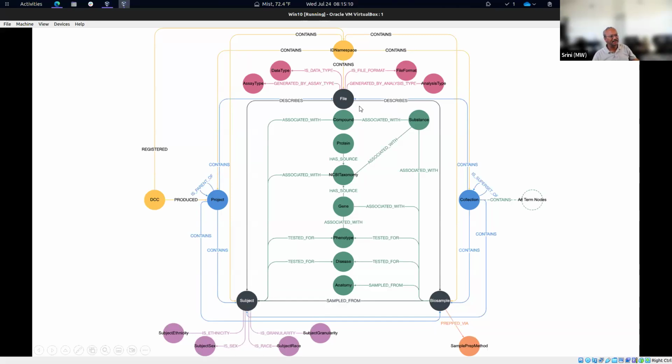The file has a data type, a format, and it is generated by a particular asset type and an analysis type. These are the attributes of the file. We can see the entities and relationships very explicitly. It's very intuitive, and what seems to be a whiteboard model becomes a real physical model in Neo4j, the labeled property graph.